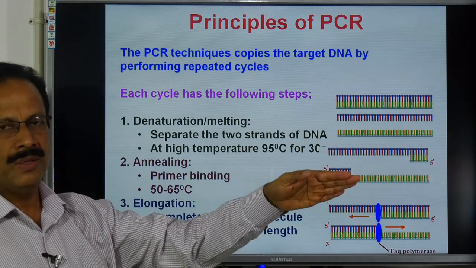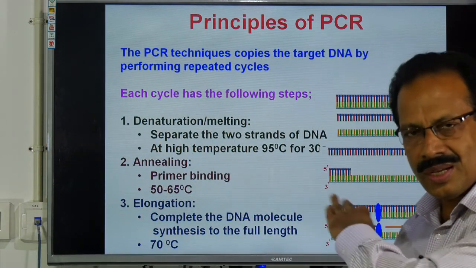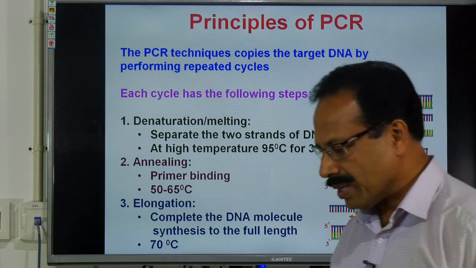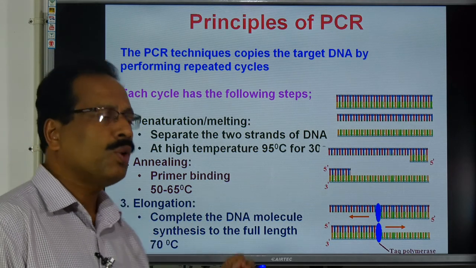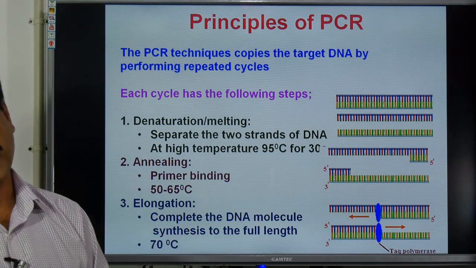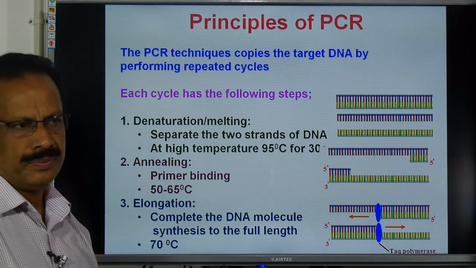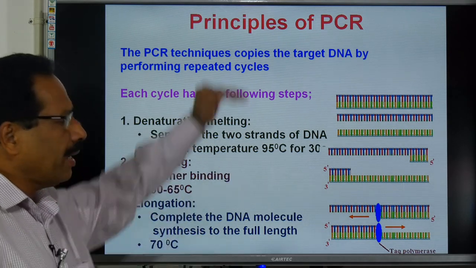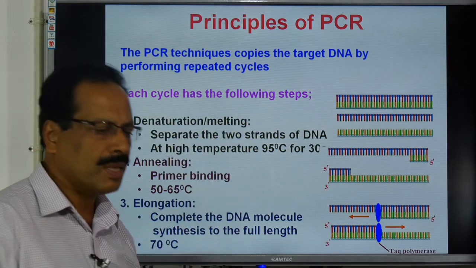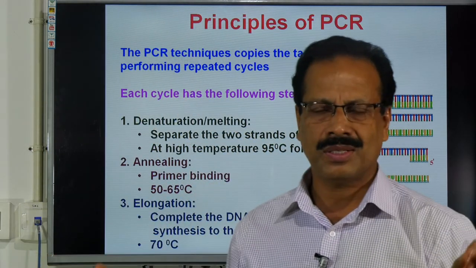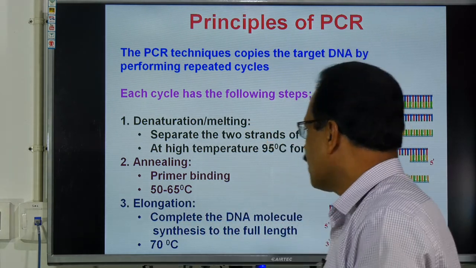That is extension. There comes the enzyme DNA polymerase. Here we use Taq polymerase. The optimum temperature for Taq polymerase is between 75 to 80 degrees Celsius, but normally we use a temperature of around 70-72 degrees Celsius, for around 1 minute for every 1000 bases. So when we increase the temperature again to 72 degrees Celsius, the extension happens and double-stranded DNA is produced towards the end of the extension process. Now the cycle restarts. This is how the PCR reaction happens.